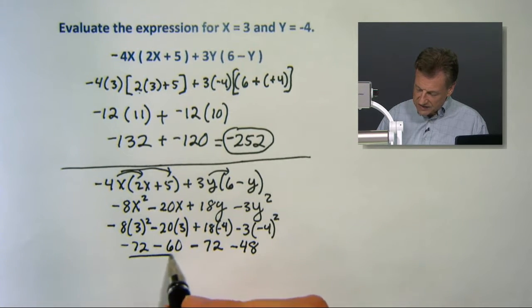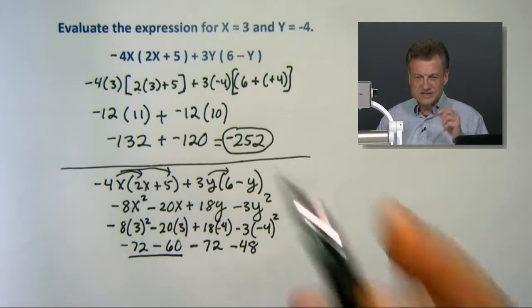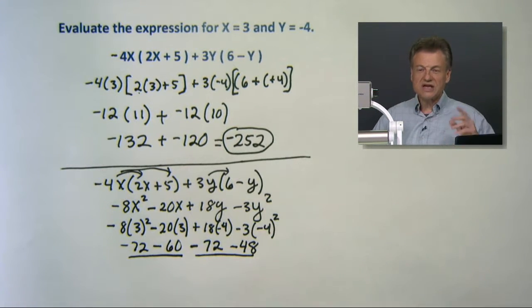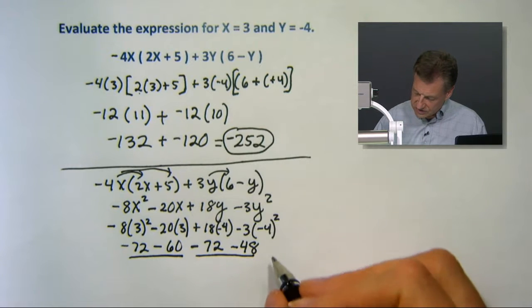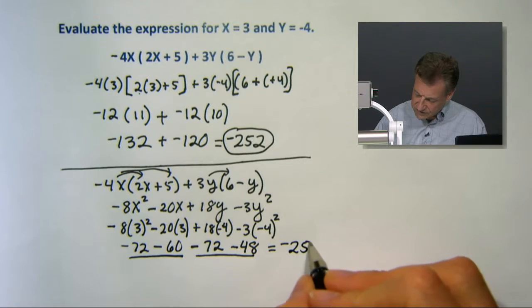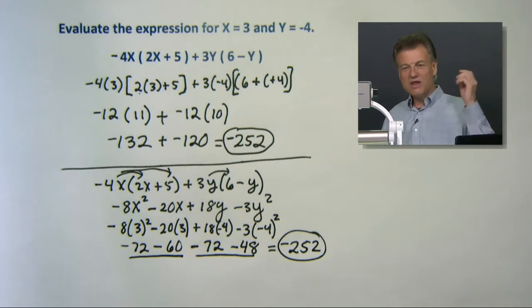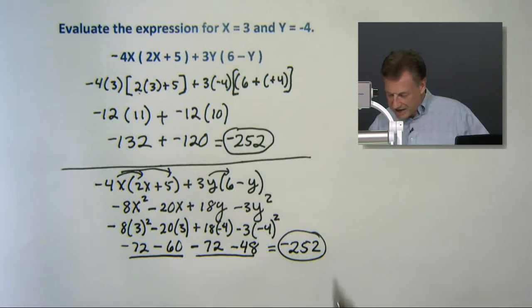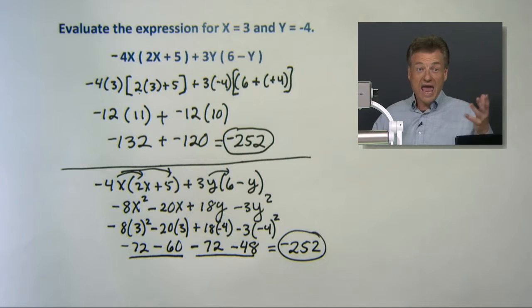Remember what we thought the left side gave us, negative 132? It still does. Isn't that awesome? And on the right-hand side, we still get a negative 120, which is still going to come out to give us a negative 252. So however you slice it, whether you did the distributive property first or whether you did your evaluation first, you got it, negative 252. And we're off and running.